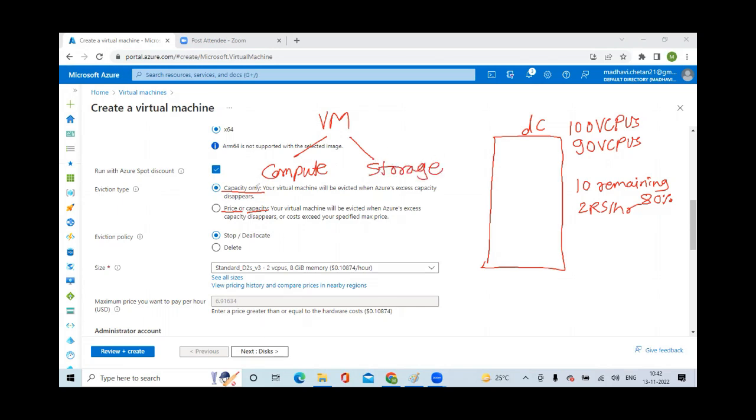If you select stop and deallocate, it will evict only the vCPUs. The virtual machine has compute, which is the vCPU, as well as all the disks, your OS disk and your data disk, all stored inside the storage.